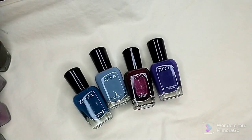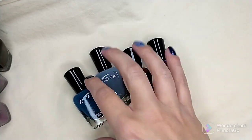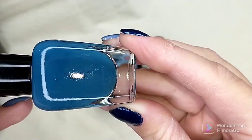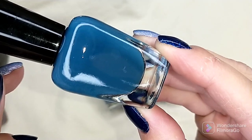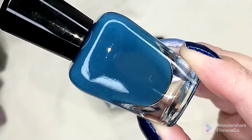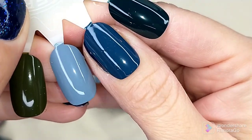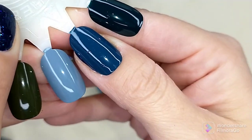Getting into the blues and blue-gray colors — these trios were really speaking to me. This next one is called Lou and it is described as a deep spruce blue cream. On camera it feels a little more blue-based, but in person it's definitely more of a blue-gray. It is a beautiful color, absolutely gorgeous for this time of year. Here it is in two coats — no top coat — absolutely a beautiful polish, perfect for fall and winter.